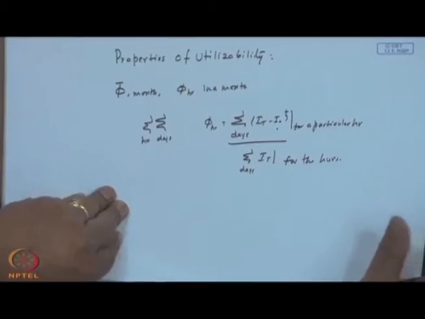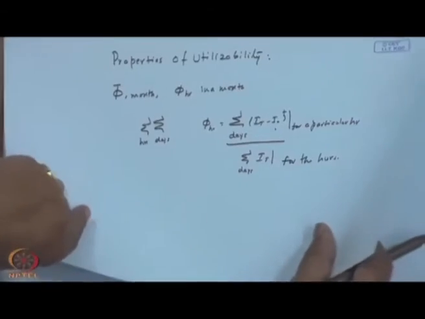This has got a bearing with my clearness index distributions, which we discussed long time back, and again I will come back to that, because if the monthly average clearness index on daily basis or hourly basis is 0.7, 0.6 whatever, there will be days with a clearness index less than that number, and there will be days with clearness index higher than that number. So, some of the days will be contributing to the energy, in other words, I t will be more than I c during certain hours, or I t will be more than I c during a part of the day, and that knowledge will help us in calculating utilizability.